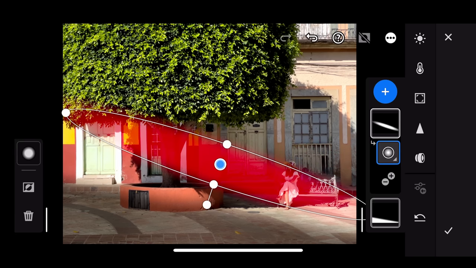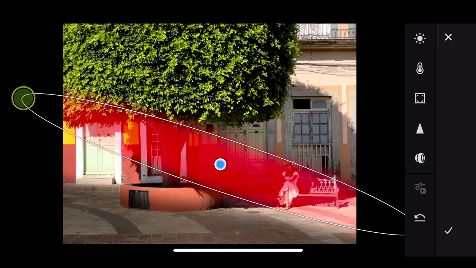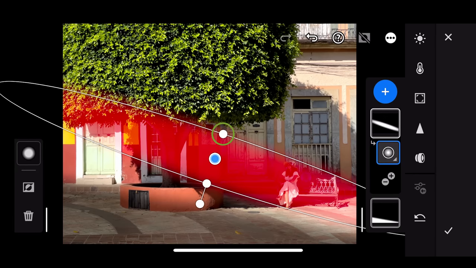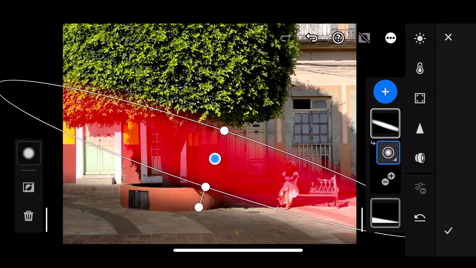Now with that elliptical, I can grab any corner and I'm simply going to drag it into this position here. Now if I wanted to, I can take these tiny little circles on either side of this, make it taller or kind of thinner, or just make it wider, just like that. So what I'm doing is creating a region of light right in the middle of the frame.